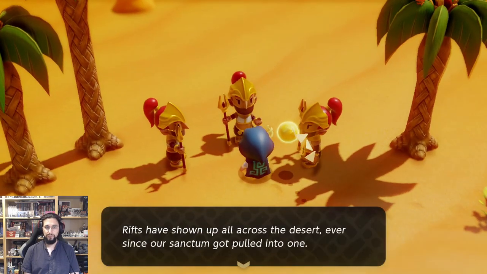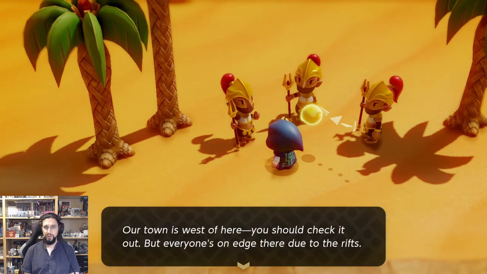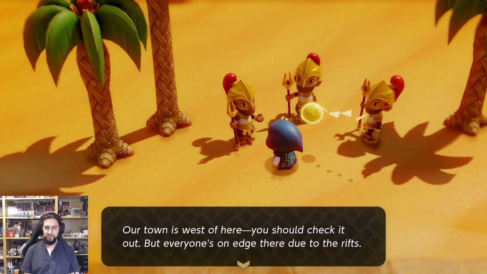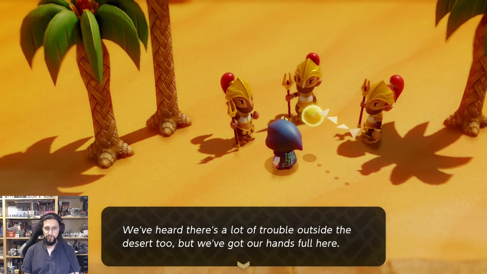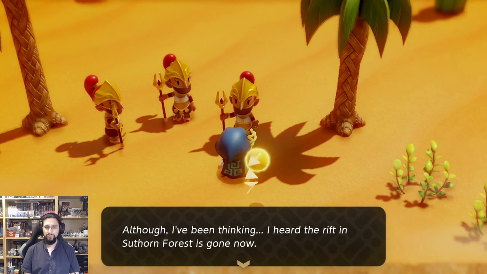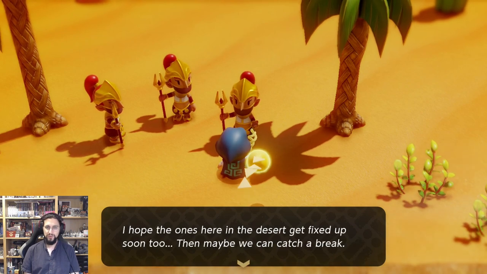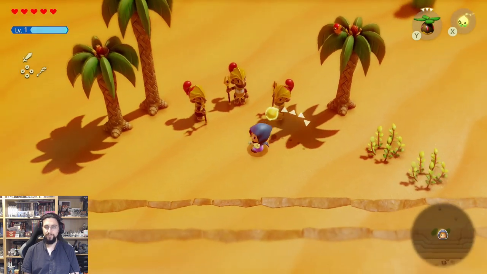Yeah. Hi! Rifts have shown up all over. Yeah, we already know. Our town is west of here. You should check it out. But everyone's on edge there due to the rifts. We've heard there's a lot of trouble outside the desert too, but we've got our hands full here. Yeah? The monsters that crawl out of the rifts are tough. I'm exhausted from all the fighting. Although, I've been thinking. I heard the rift in Southern Forest is gone now. I hope the ones here in the desert get fixed up soon too, then maybe we can catch a break.